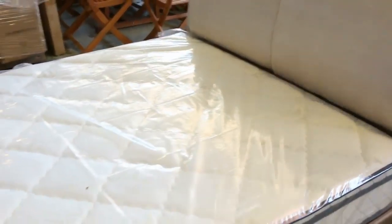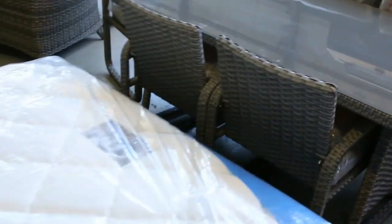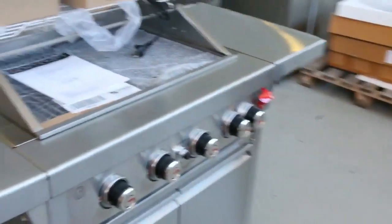I've got some beautiful bed frames here with the storage unit in them — from memory low to mid $200 on those. There is queen size and also I think there are a couple of king size in the cream ones. Some beautiful dining settings here. Another barbecue — beautiful looking barbecue here, probably looking around something shy of $1,000 on that.